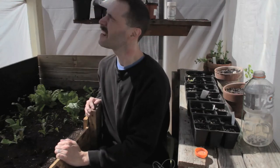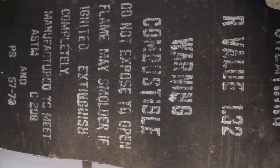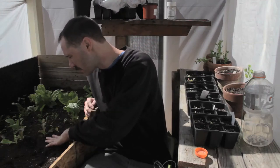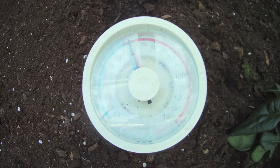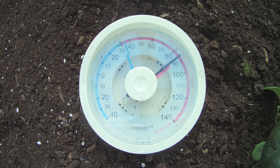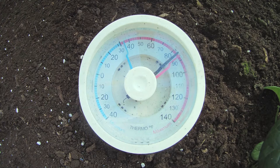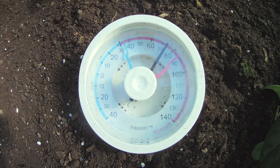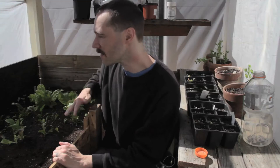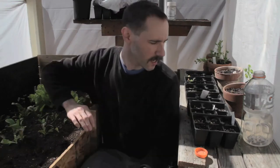The sun comes in and gets real hot. There's some insulated sheathing that's painted black on the back side, and that's where the sun collects a lot — I hope that stores a little bit of heat. I know for a fact this bed stores heat because at the height of the day the air temperature is about 90 degrees, and I have a thermometer set here on the surface of the soil that gets down to about 50. When temperatures reached around 10 degrees at night it was getting frost on the surface, so I kind of buffer the outside temperature by about 10 to 20 degrees overnight. If it's 30 outside it's 50 in here, which is ideal — the soil temperature matters more to me than the air temperature.